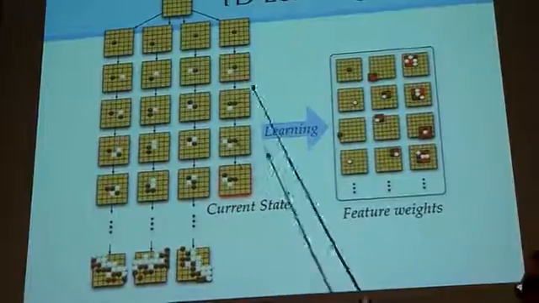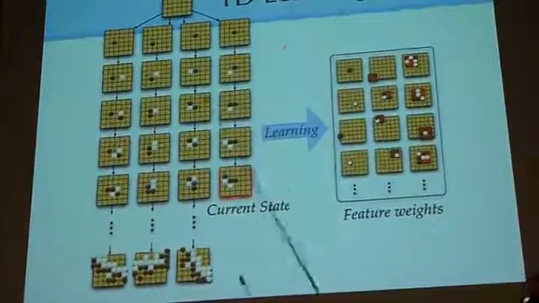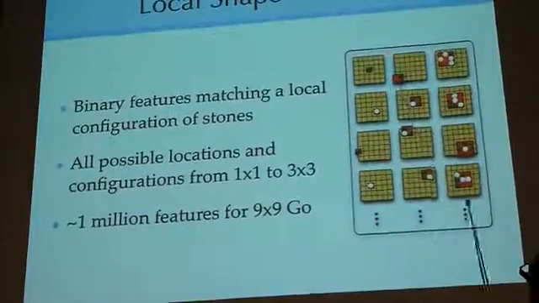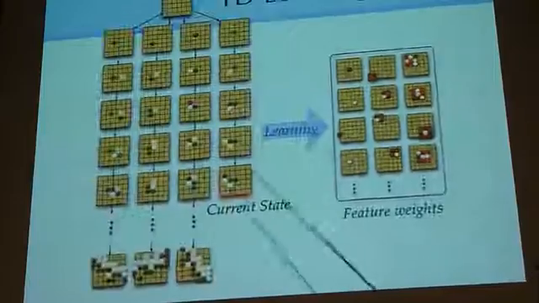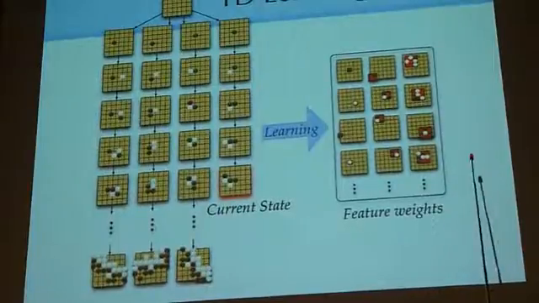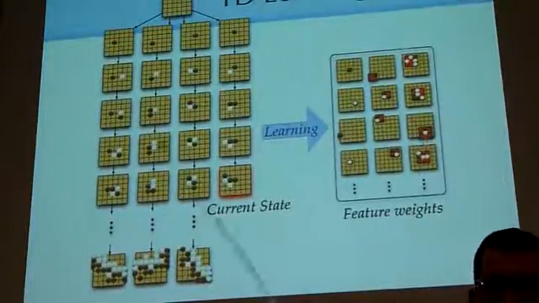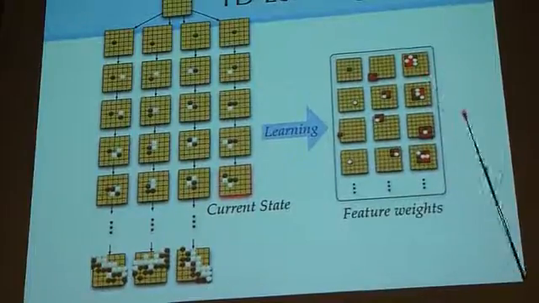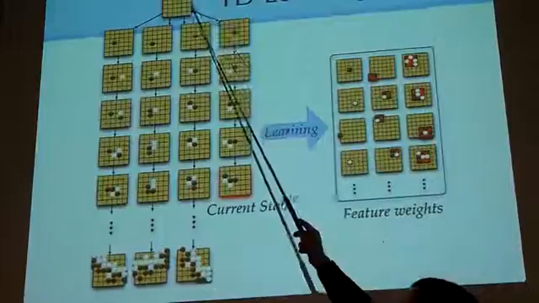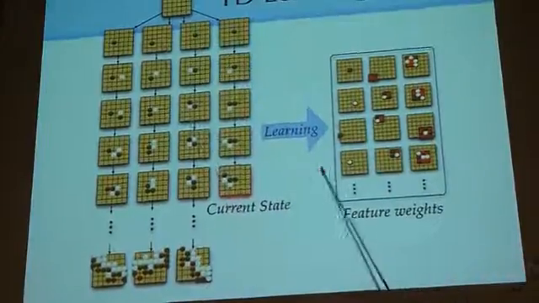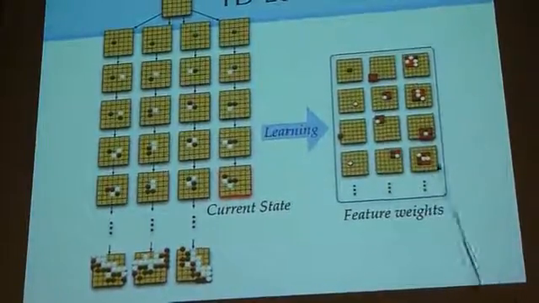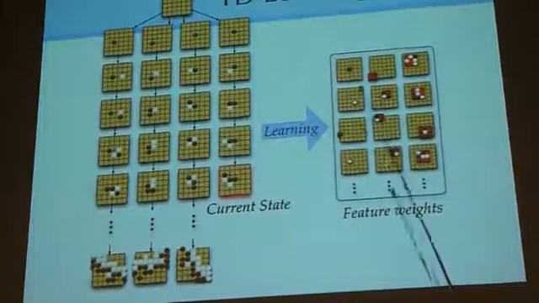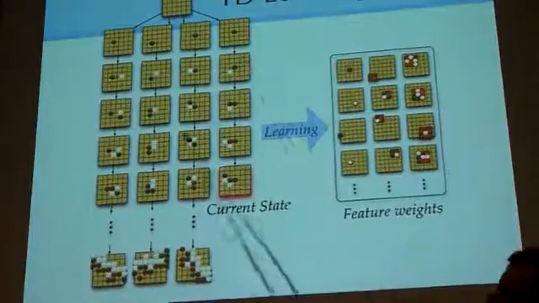So this would be linear SARSA that we saw in the previous lecture. If you just ran a whole bunch of games using this representation of value, using this representation of your features, you could build up a value function, you could train up your program to play, and you could learn a value function that's kind of telling you how to play the whole game of Go. Like all of these things, they start at the beginning of the game. They're learning weights for these features that tell you across the whole game how good it is to have this feature. That's what we're doing when we apply TD learning to the game of Go.